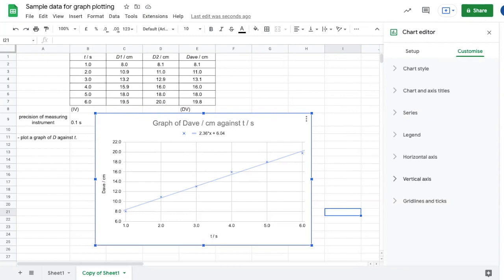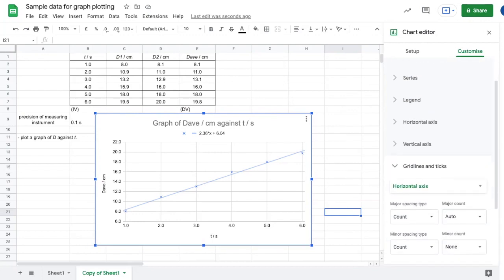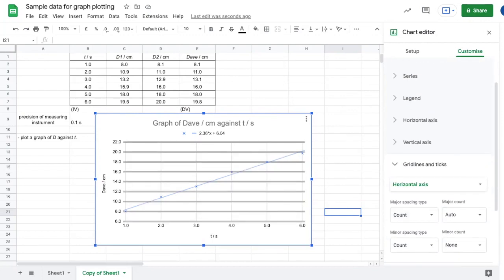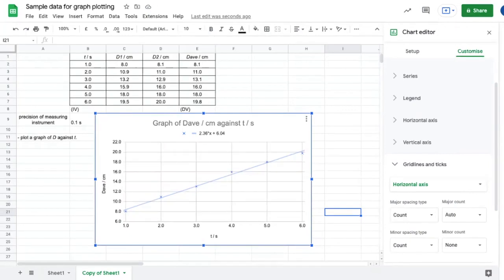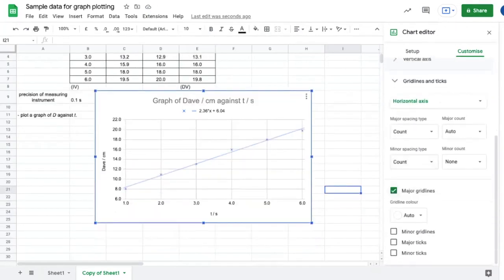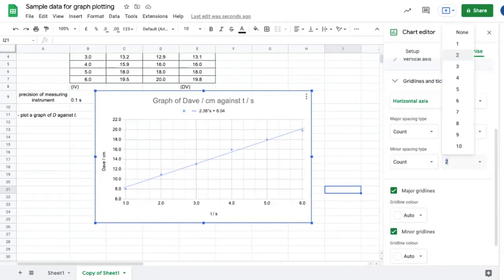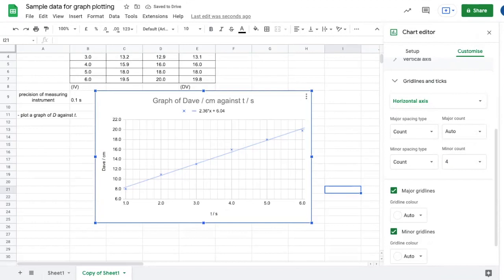Last thing to look at is grid lines. Let's add minor grid lines. Currently all the lines shown are major grid lines. If you remember, your graph paper has minor grid lines as well. If you click on minor grid line, all these lines in between the two major grid lines appear. We want to split them into 5 intervals. So you have 4 counts, so 4 lines in between. So you have a total of 5 boxes between 1 cm, or between 1 interval.